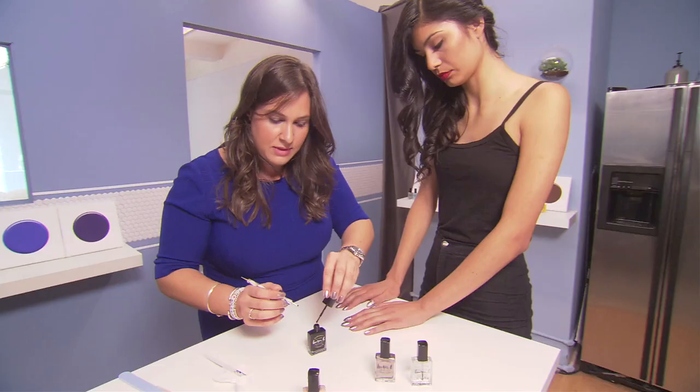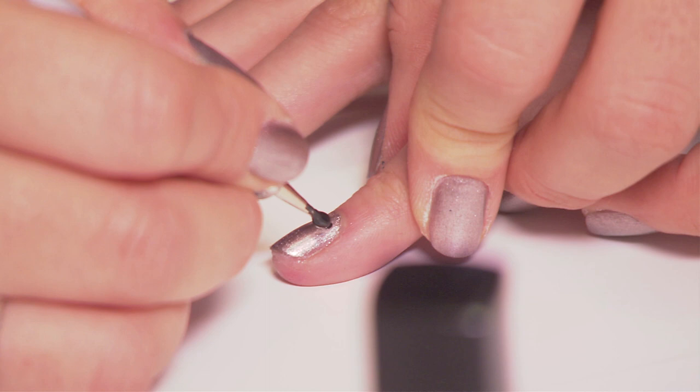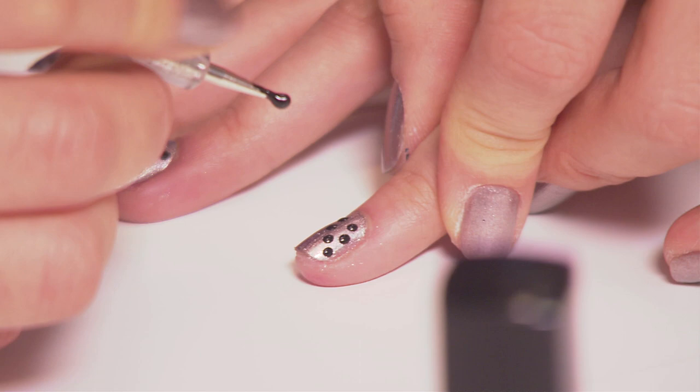Then on this finger, I'm going to just do a random design of dots on her pinky here. You can mix it up and do all different sizes and shapes. You can be creative and just use any particular pattern.